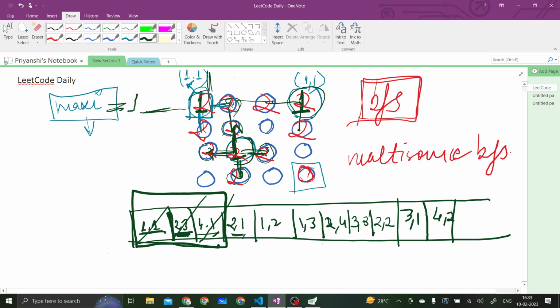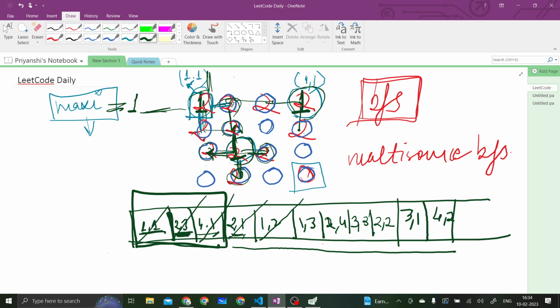At the end, we will increment max of I. Then we will move forward to the rest of the levels, right? So for 2 comma 1, we will not be inserting anything, and then we'll remove it. This is the second iteration. Then we will move forward to 1 comma 2. 1 comma 2 is this particular index, and again if you see, all the indexes that are adjacent to this are already in the queue, are already visited, right? So we will remove this from the queue and then move towards next index, that is 1 comma 3.